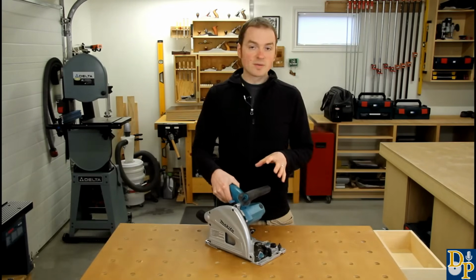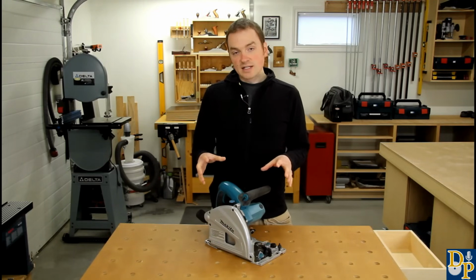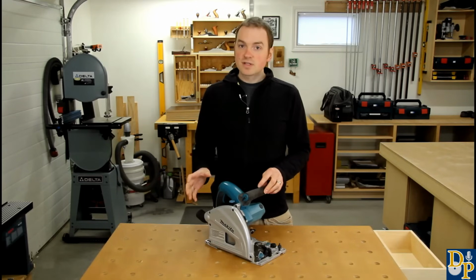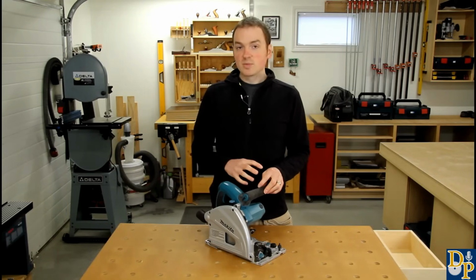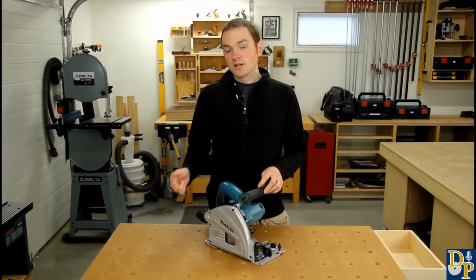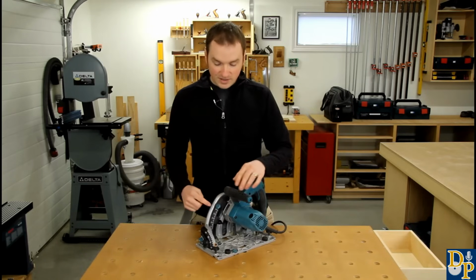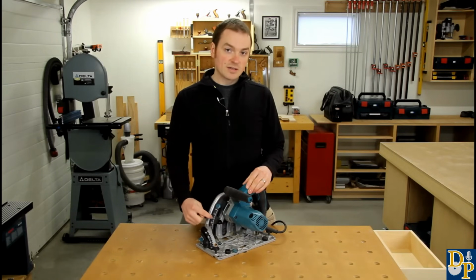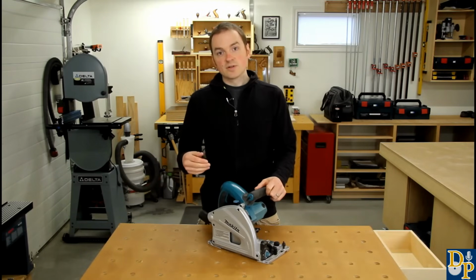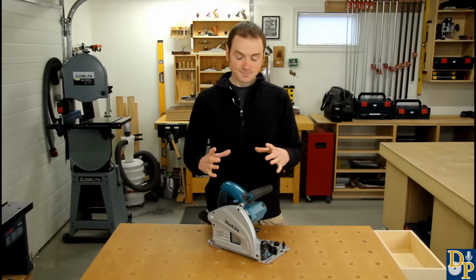Now, one thing to bear in mind about the blade for the Makita is it's 165 millimeters in diameter. Now, most of the saws and most of the aftermarket blades are 160 millimeters. So if you put one of the 160 millimeter blades on this, it will work, but you have to bear in mind that your depth scale is no longer accurate, and you will also sacrifice a little bit of your maximum depth of cut since that blade is slightly smaller in diameter.